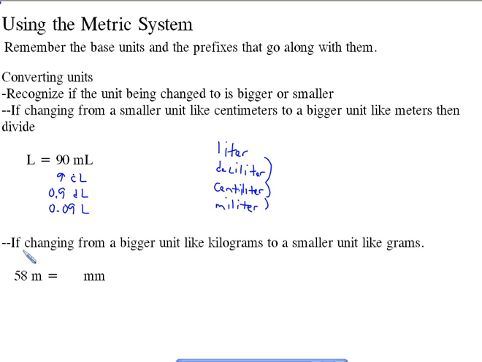Now over here, if changing from a bigger unit like kilometer to a smaller unit like grams, you know that you have to have a lot more millimeters if you start off with a bunch of meters. Because a millimeter is a lot smaller than a meter is. Just like up here, a milliliter is a lot smaller than a liter. So you're going to have a lot fewer liters than you are milliliters. And the same goes down here.